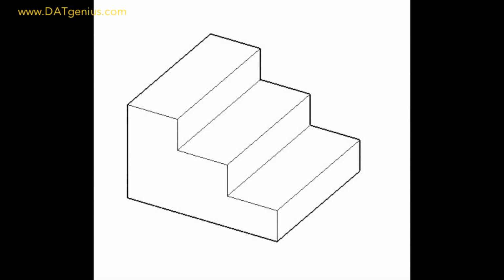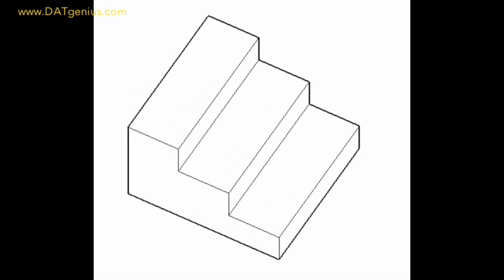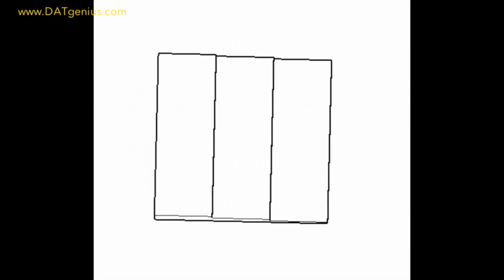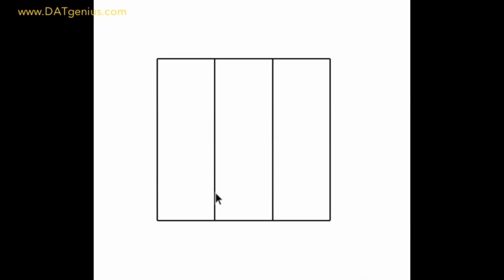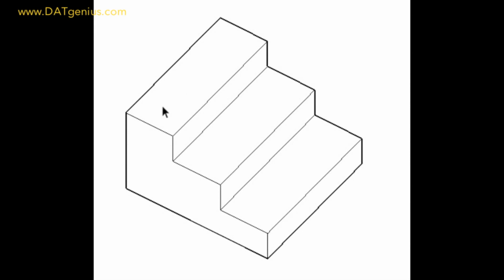Top front end requires accountability. Any changes that we have in our three-dimensional object need to be accounted for in our two-dimensional viewpoints. We talked about how our top view of this object will require us looking at the object from the top looking down. Notice that we have these solid lines here. These solid lines in top front end indicate to us that there is some change in geometry within our three-dimensional object. Sure enough, these solid lines here, 1 and 2, represent the changes in plane from stair 1 to stair 2 and stair 2 to stair 3.